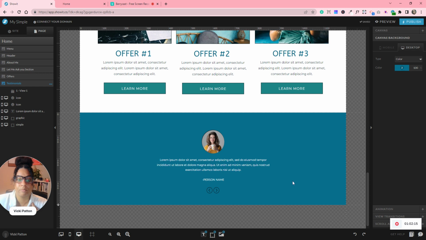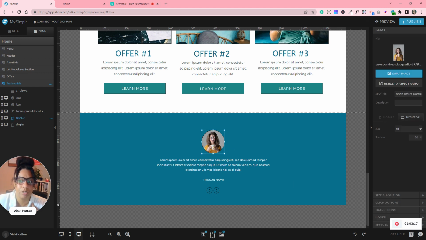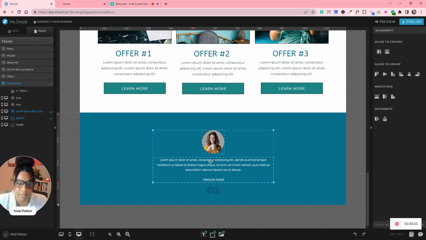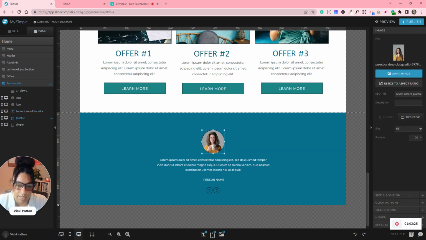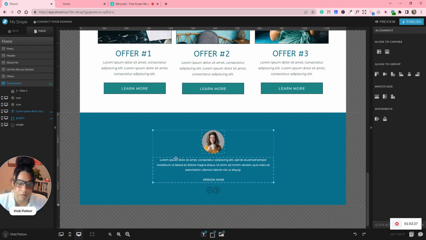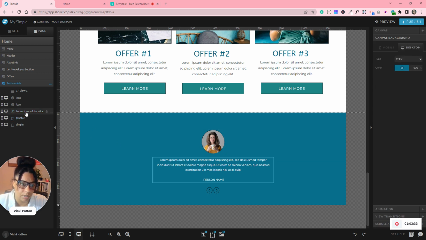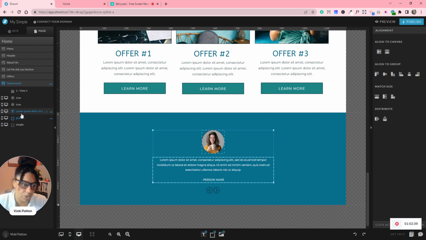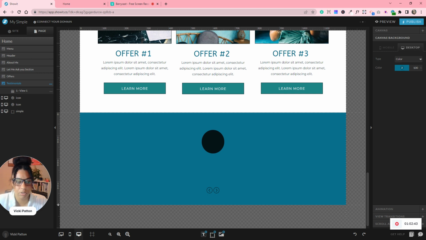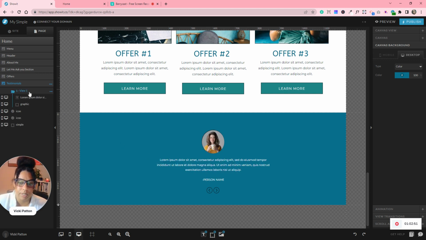There we go. Okay, so I'm going to move the picture and I'm going to move this text. So on my keyboard, I just selected the picture and then I hit Shift and I clicked on the text. And so now we can see that it's highlighted over here. So you could do the same thing over here if you wanted to do it that way. Click on this, hit Shift, click on the graphic, and then you're going to move it into the view. So now you can see that this is all that's left. So this is going to be on all of the different views. So now if we click on view, you can see that it's back.